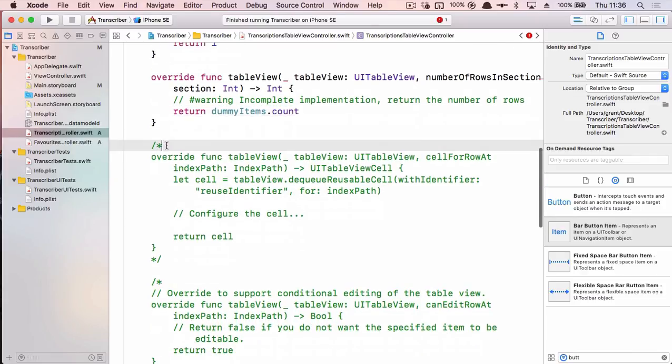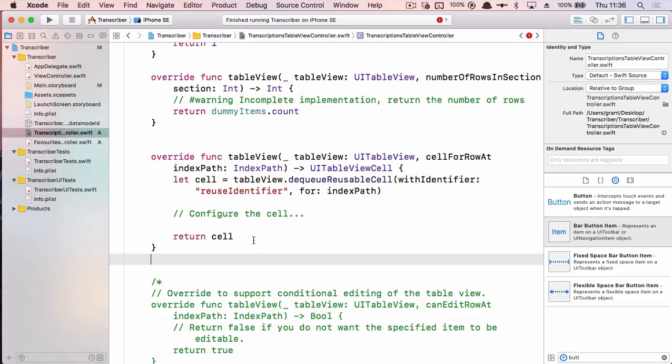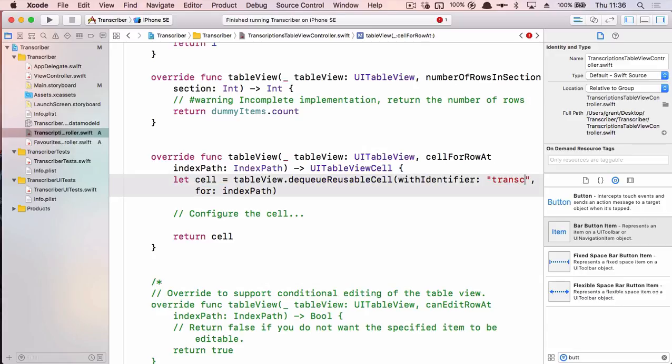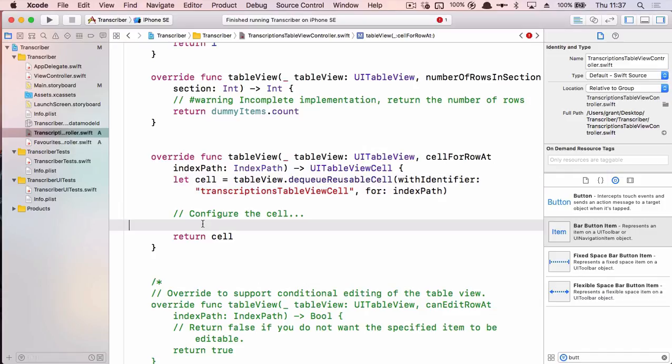And then finally, we need to get the actual cell. So we need to uncomment this little section. We need to give it the reuse identifier. So I believe this was transcriptions table, be careful how you spell it, cell.